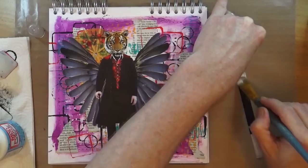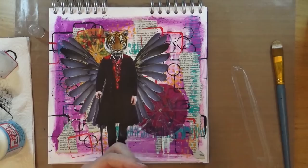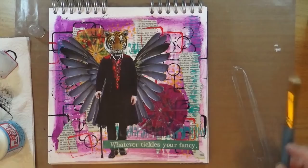And while I've still got the Mod Podge out, I may as well stick on my quote, my saying for my page, and as I said earlier, it's whatever tickles your fancy.